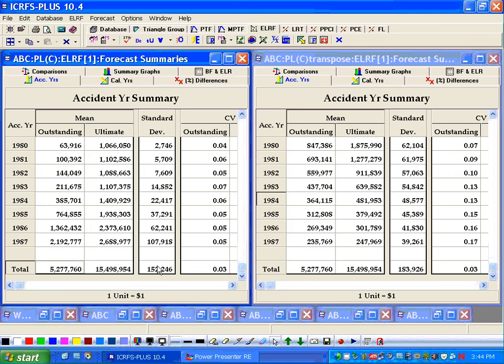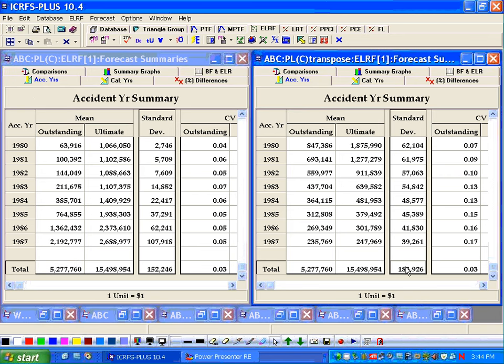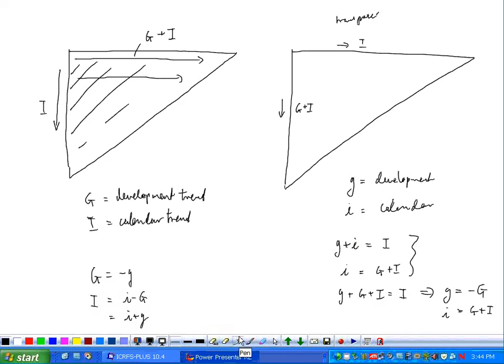There is a reason for this, and the standard deviations turned out to be somewhat different. So let's see if we can understand the reason for this. Let's go back to our drawing pad here and start a new page.